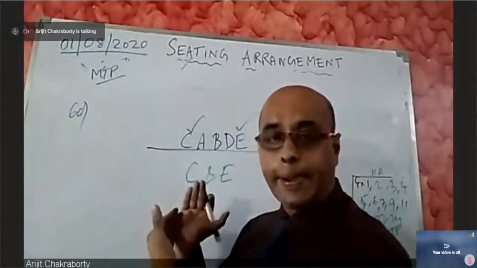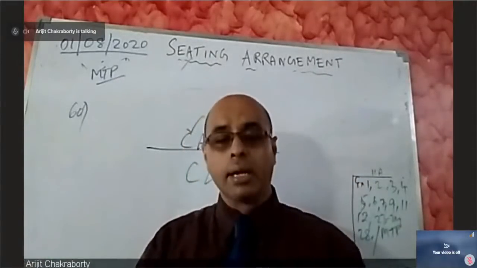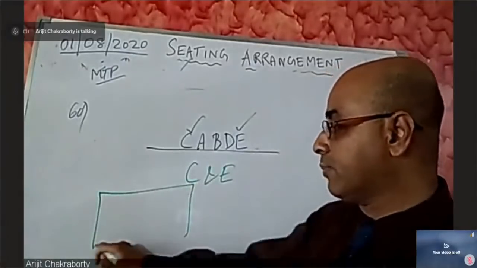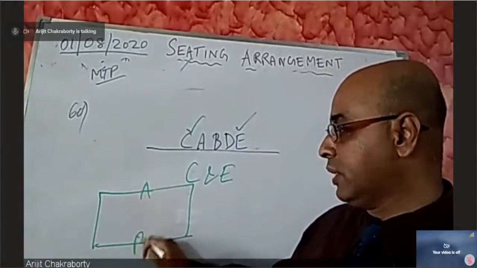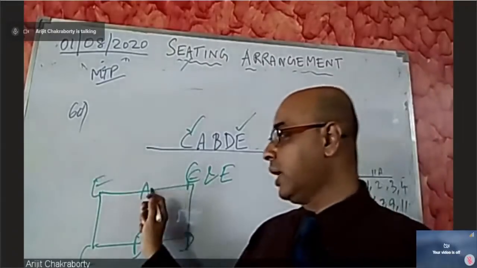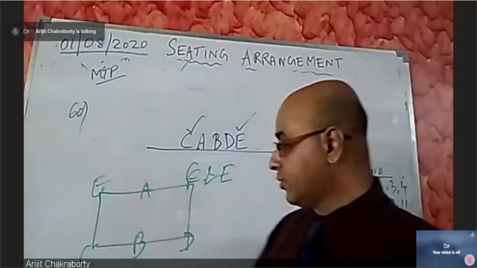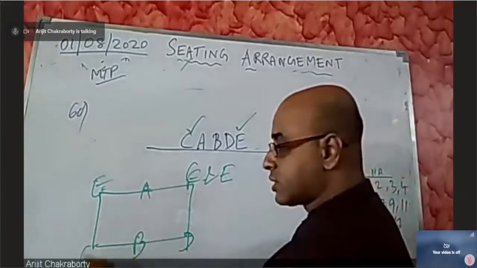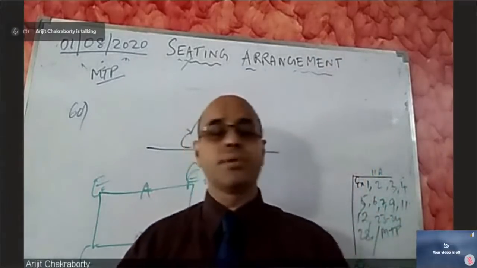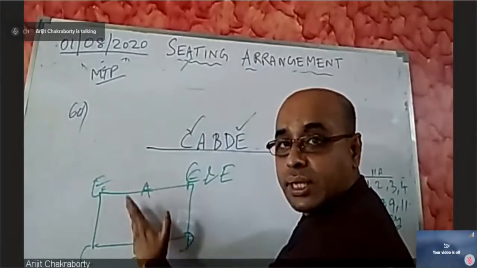Left side, right side. Then we talked about sitting across a table, a rectangular table, and we discussed that the moment you sit at a table, if A, B, C, D, E and F are sitting, then A's left side is F, A's right side is E. On the other hand, B's left side is C and B's right side is D. So the direction of left and right is everything relative. It changes according to the direction you're facing.